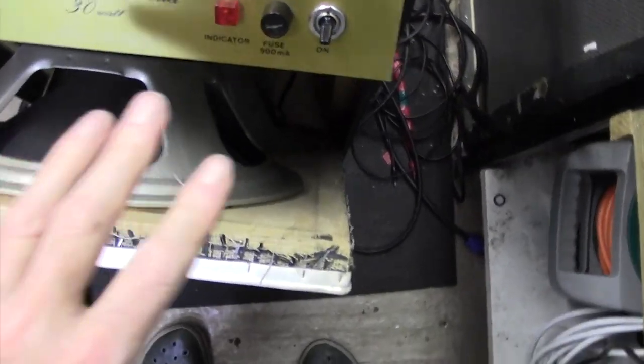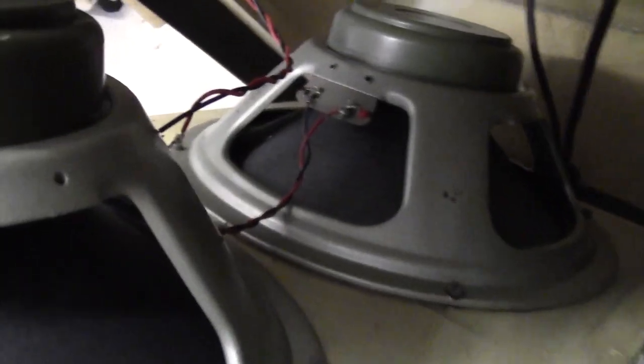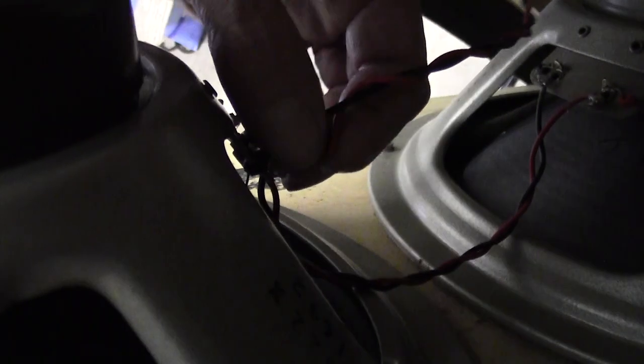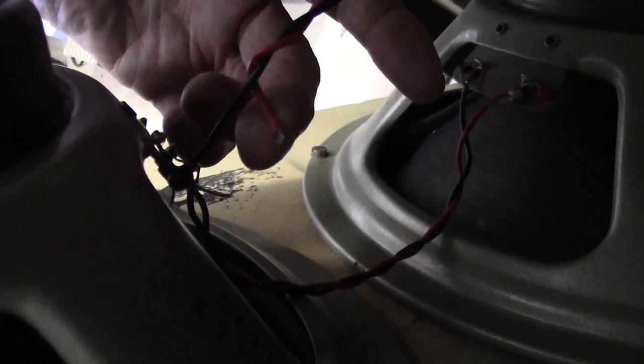Right, interesting. I just went to reach down to disconnect the wires that go up the chassis, and look what I found. You can see that this wire here is completely broken, just hanging off there. So that might be our problem. Might not be anything more wrong with this amp than the fact this wire's become disconnected.